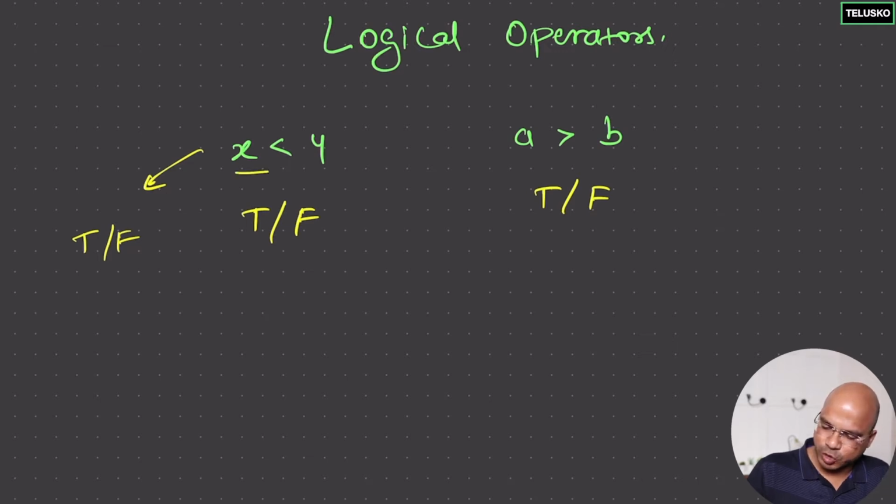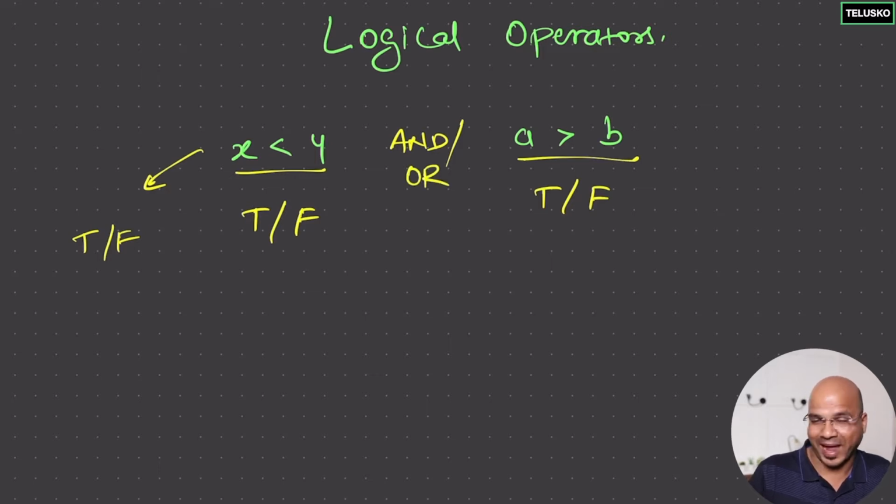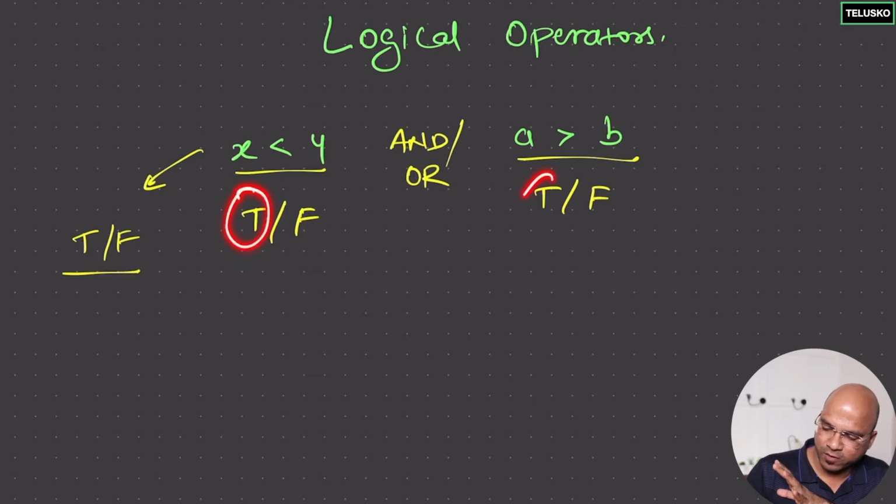Now to combine these two different conditions, we can use a logical operator in between. This logical operator can be and, or the second option, or. So it can be and or or. Now what exactly does it mean? If you want your output to be true, you can say, I want both of these to be true, then only I want true. Or you can say, if any of these can be true, I want it to be true.